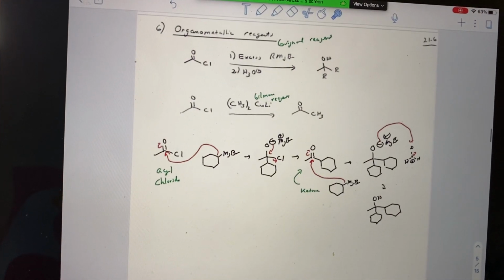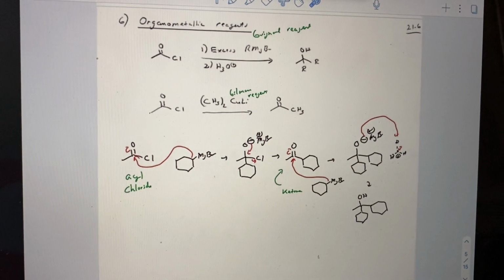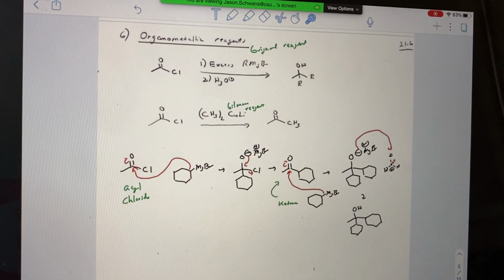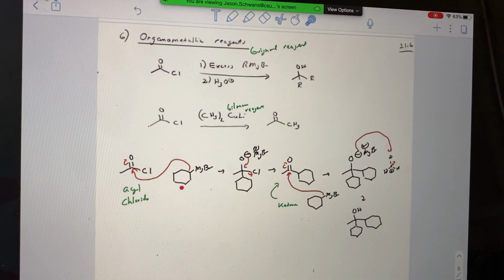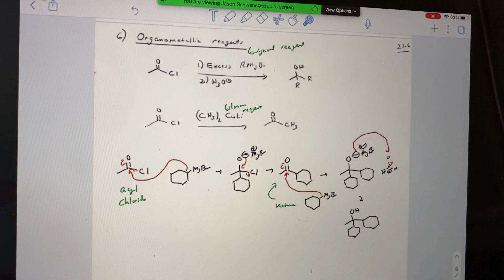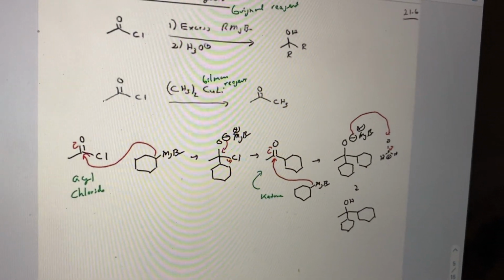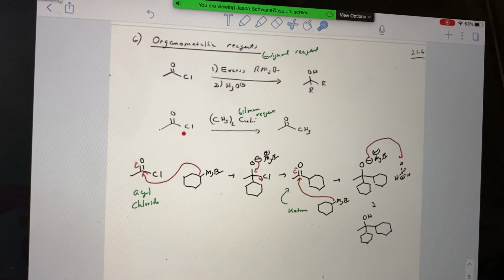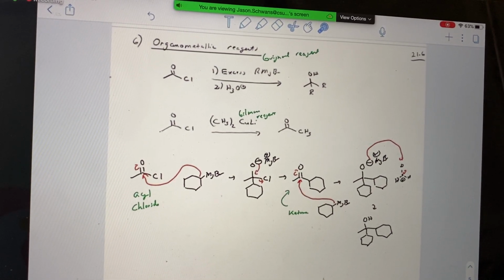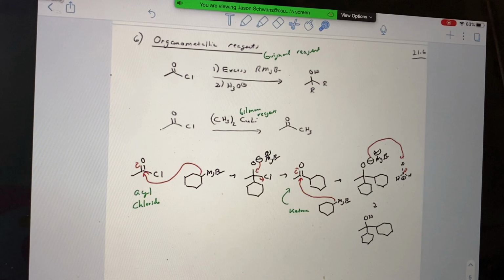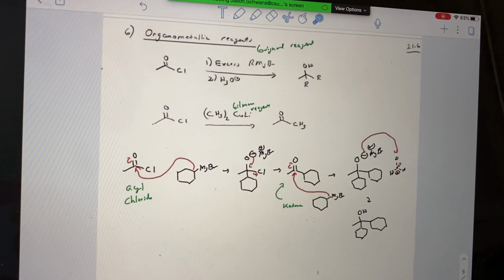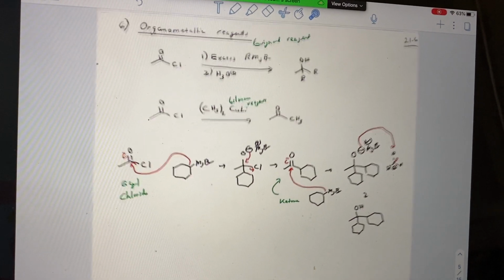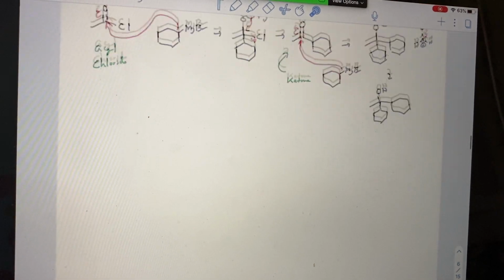And then finally, with organometallic reagents, a very useful carbon-carbon bond forming reaction, especially with the Grignard reagent, is that we can add 2 R groups here, such as the cyclohexyl group, by taking a Grignard reagent and reacting with the acyl chloride. And this one we leave a bit as a mystery, but we can add just 1 R group using the less reactive Gilman reagent. So this will react with the very reactive acyl chloride, but it's not very reactive with the ketone that would be formed. So a lot of different reactions so far, but hopefully you can see the similarities of them. Okay, onward.